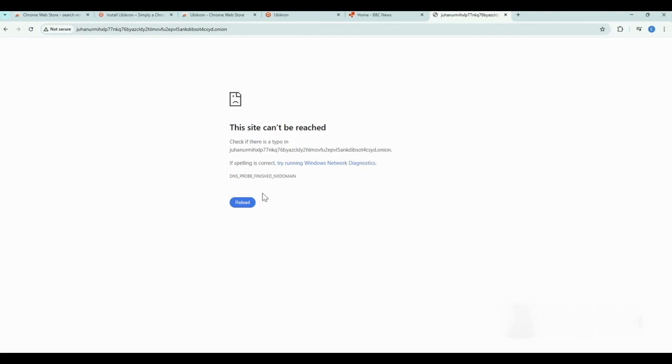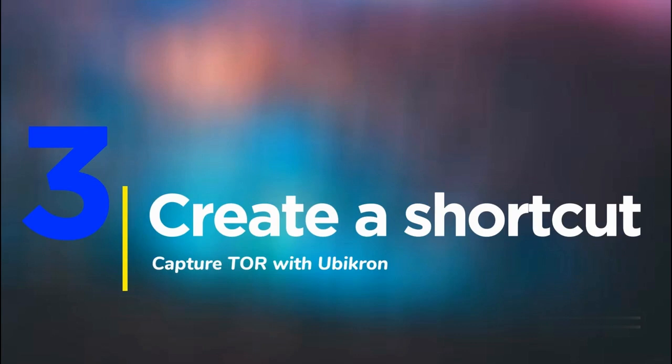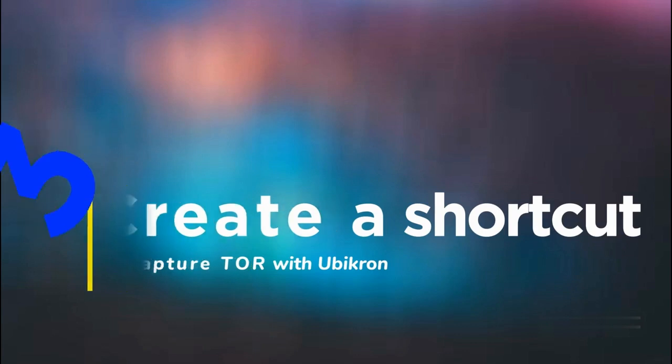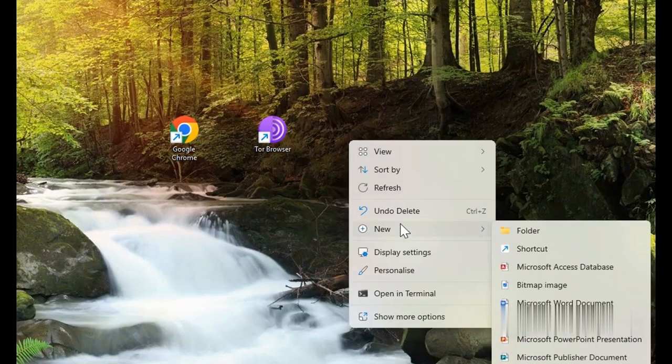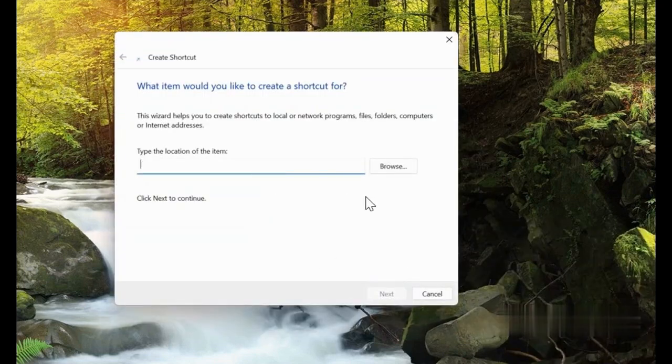That's because we're not using TOR. Normally you'd use the TOR browser, but that's based on Firefox. This add-on is only for Chromium. So what we're going to do now is create a shortcut that will allow us to access the TOR proxy via Chrome.